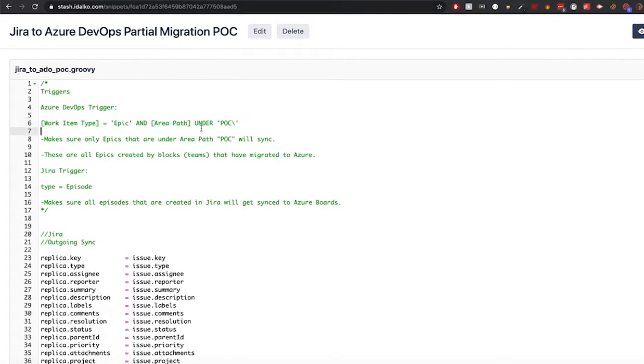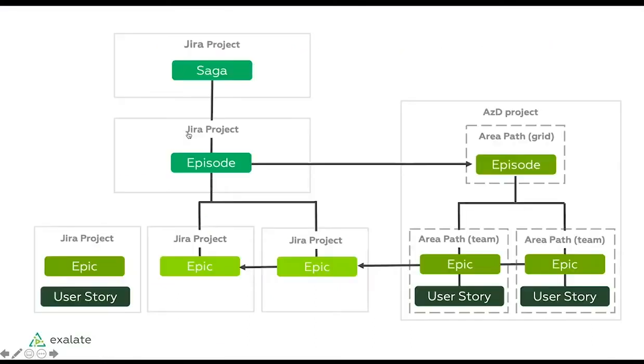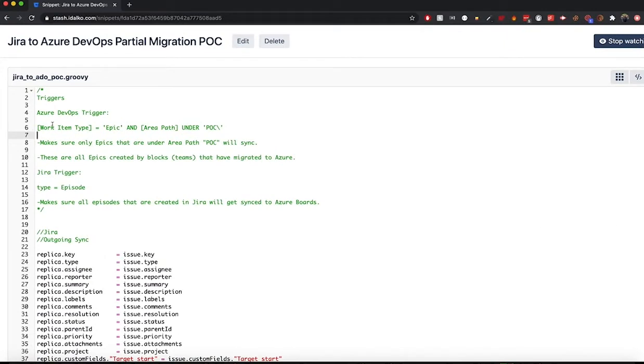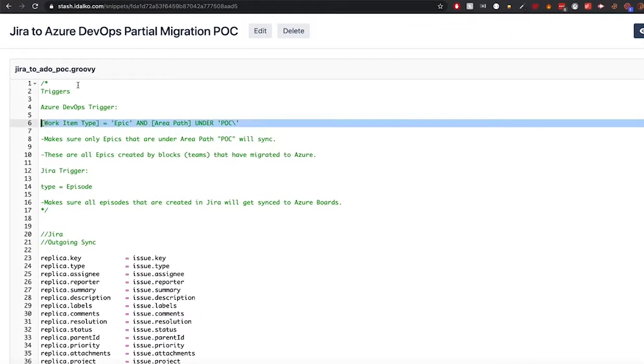This is because, as you saw in the diagram, we're only syncing Azure DevOps epics back to Jira, and they need to be in a specific area path because that will mean that they're assigned to a certain team which has already migrated. So those are the ones that are going to sync. That's why we have this trigger on the Azure side.